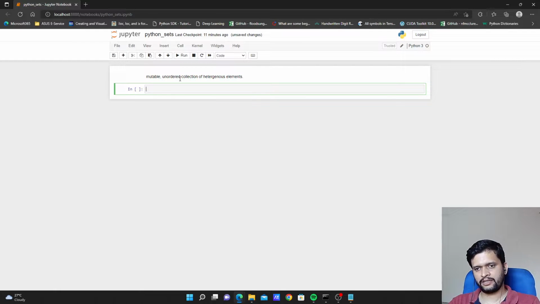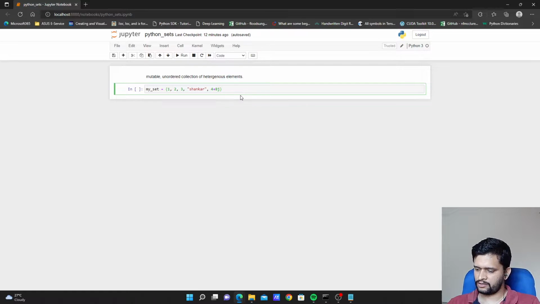How do we declare a set? Let's say I want to create a set in my set variable. Here I will create a set with elements in it as 1, 2, 3. Then I'll say Shankar. Then I'll also have some complex number, 4 plus 8j. Why am I including different data types in here? Just to demonstrate the meaning of heterogeneous collection.